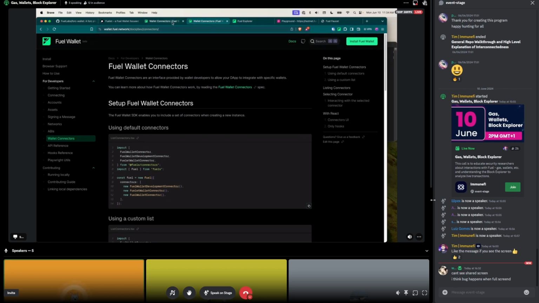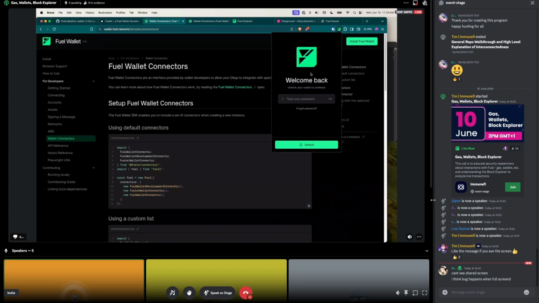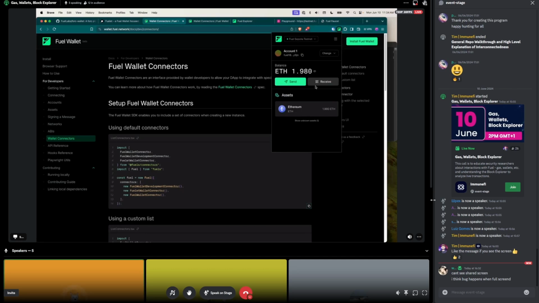Also here, I will show the wallet itself and how to use that. Let's just get a pattern. Let's just unlock this wallet. Inside of the wallet, you can see your address. You can also change to the hex address between Bech32 and hex address here. This is how you convert.